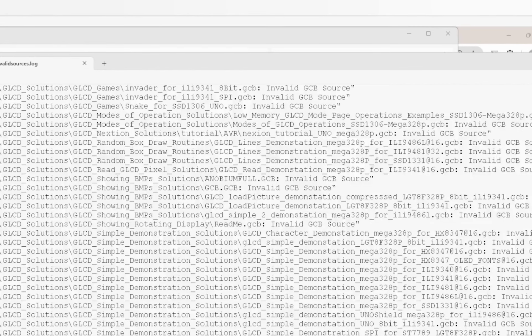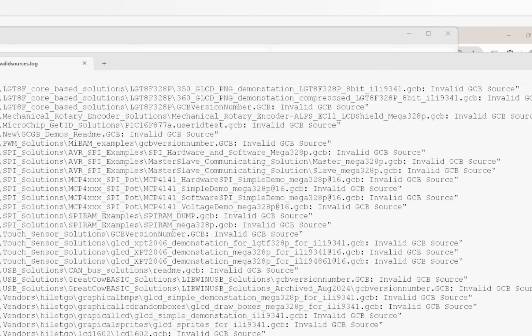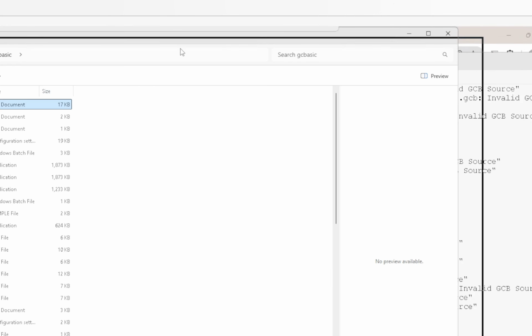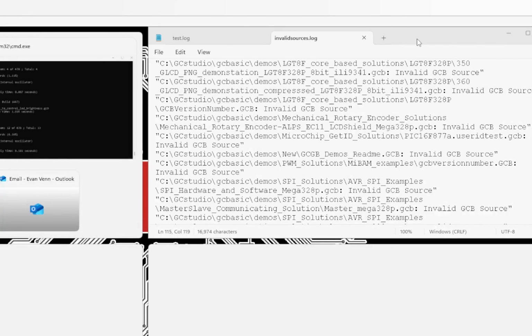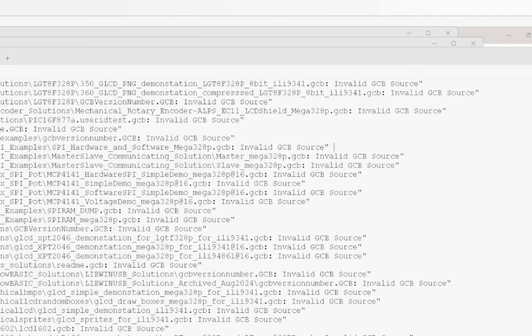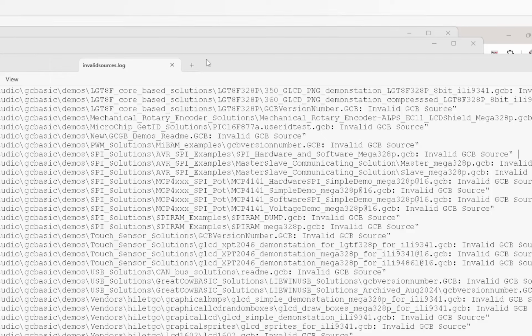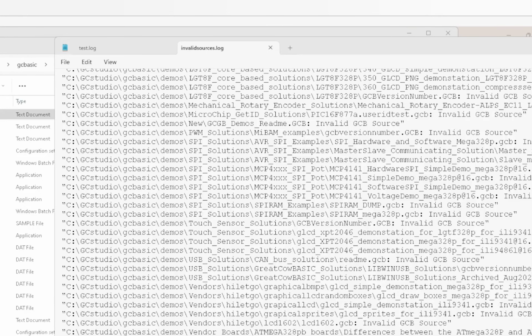So that says 137 of the files might well be, I'm so sorry. It's playing up here. There we go. Bring it across. 137 files aren't compilable, which is absolutely fine.